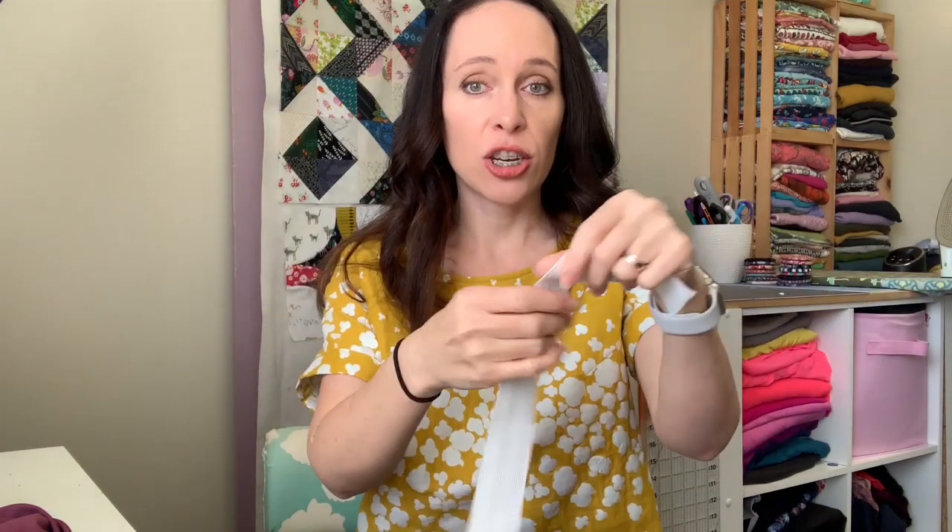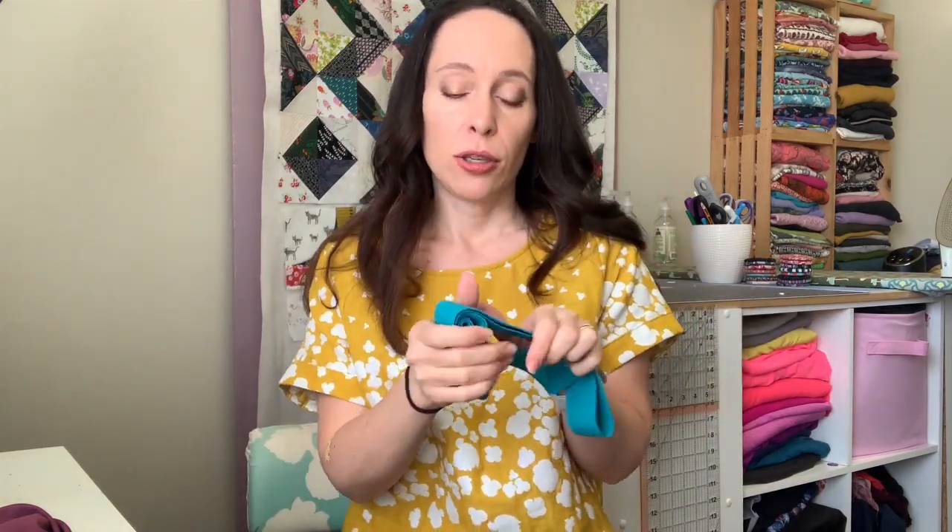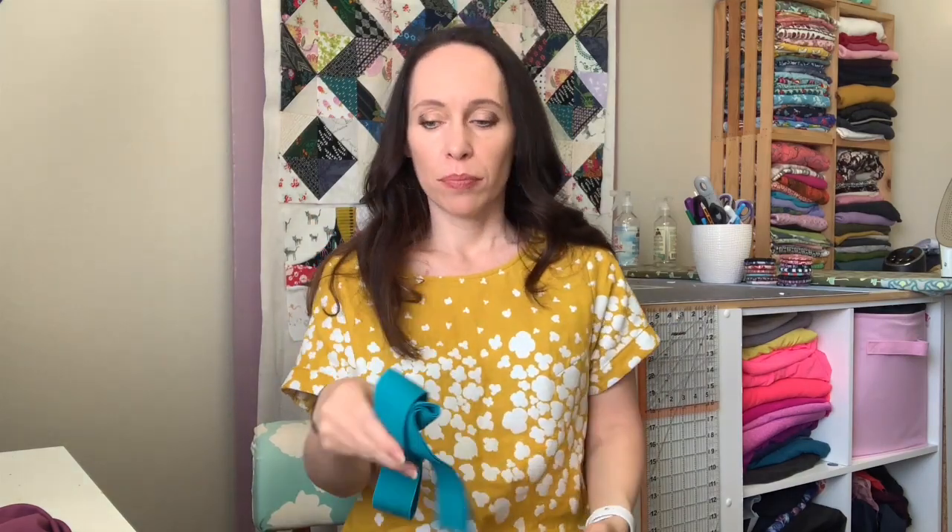Now let's talk about elastic. You'll need elastic in your underbust as well as in the seams of the bra to keep them straight. The elastic for the seams is clear elastic — I like to buy a roll on Amazon and it lasts through many bras. You can also find it at Joann's. You're looking for clear elastic that's about a quarter of an inch; three-eighths inch might be a little bulky but will work. For the underbust band, you want either one-and-a-half-inch or two-inch elastic depending on how wide you want the band. Another great option is soft waistband elastic — the plush soft kind that you can put directly underneath your bra without a casing, and it's really soft on your skin.